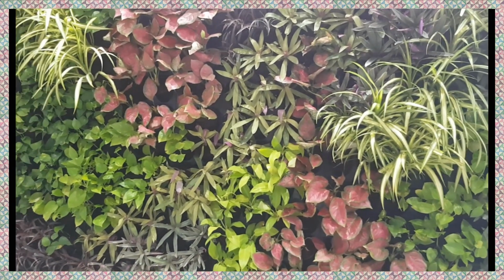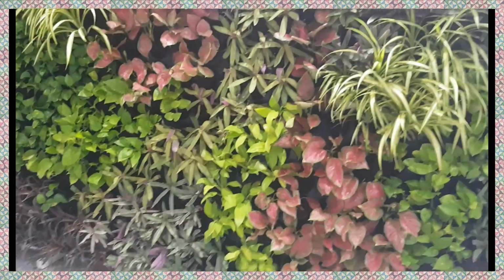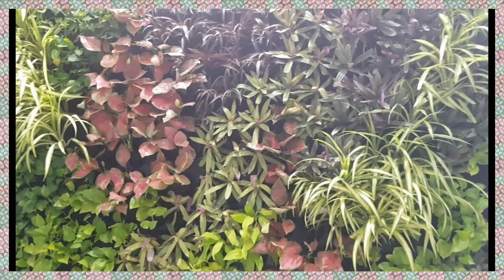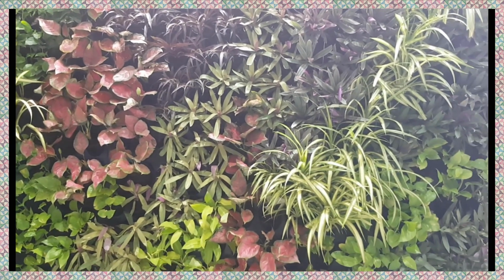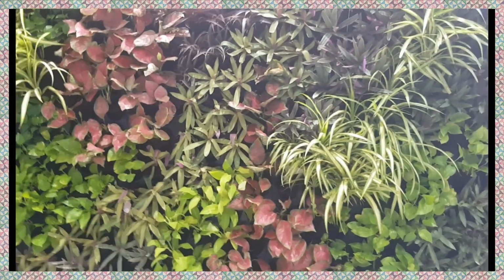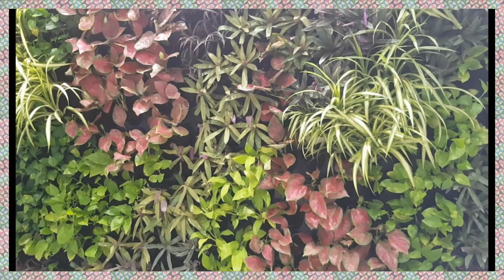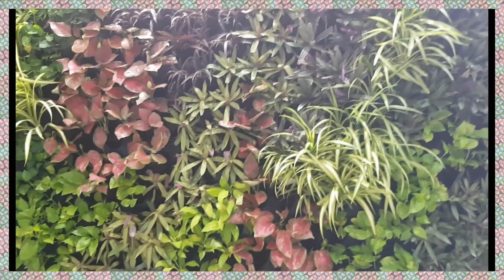Suppose I have to cover a wall with a lot of types of flowering plants. Can we? You can do it, but this plant looks better. You have the color option in this also, so you can play with the colors if you want the green wall to be very colorful. We have a different variety of plants also. What do you suggest, a green wall of flowers or a green wall of plants only? A green wall of plants. Why is it so? Because a green wall of plants is very economical, very easy to maintain, and it looks so good also.